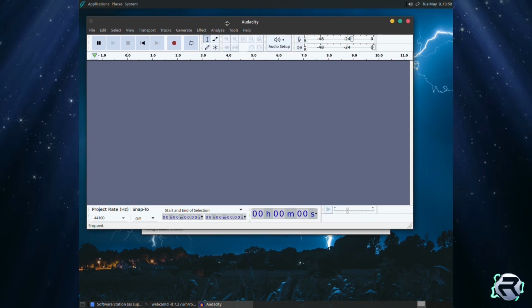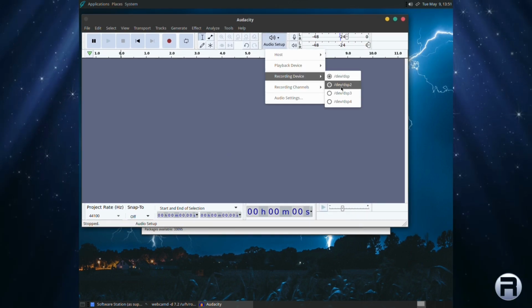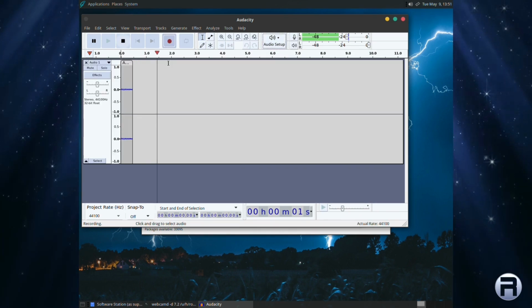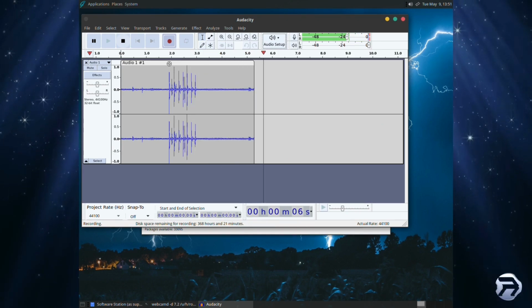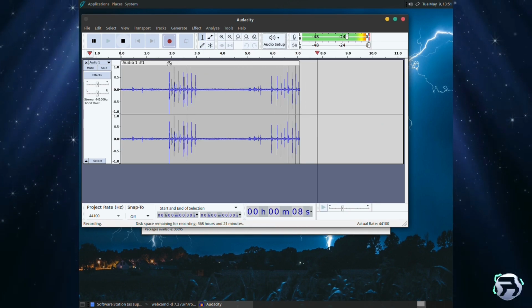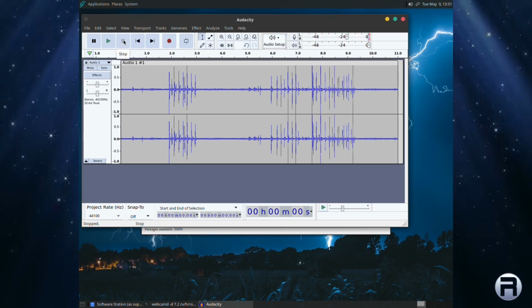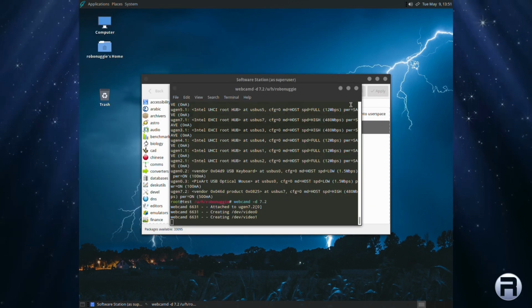Let's see if it does. So have a look at that. And we'll change the audio input to, that'll be the bottom one. And I'll just tap the camera. There we go. Yeah. So it detects the audio in, well, it won't be very good quality, but it detects the audio from the webcam. So I'm quite pleased by that.